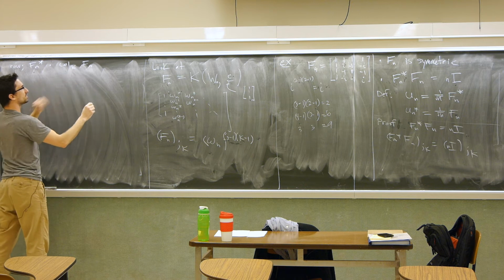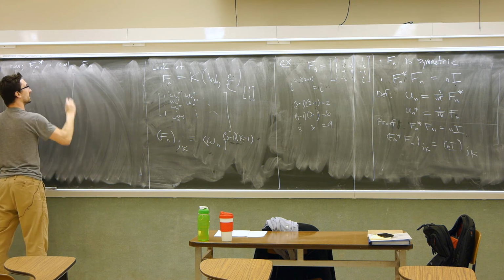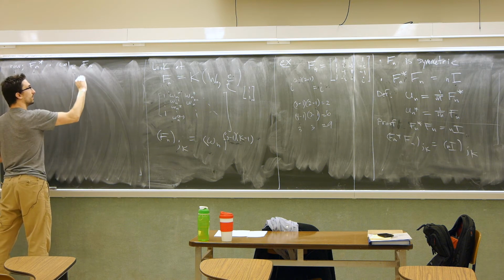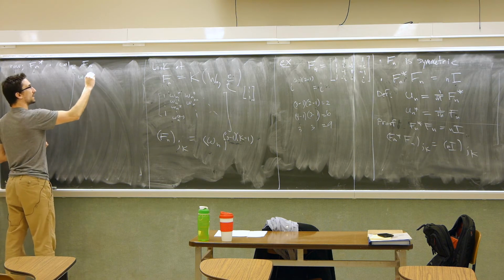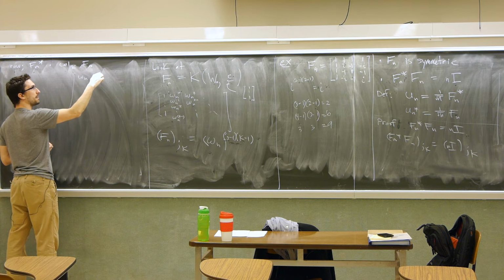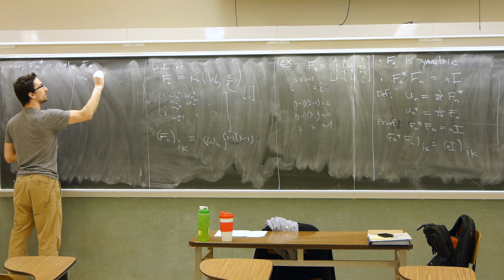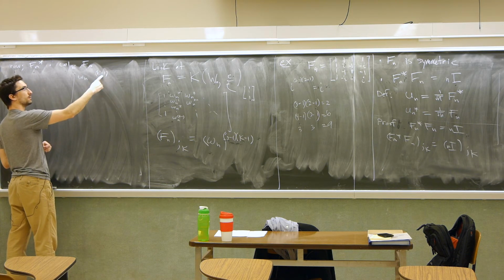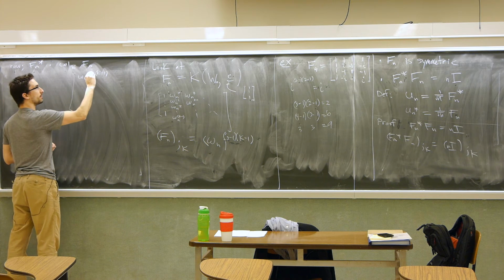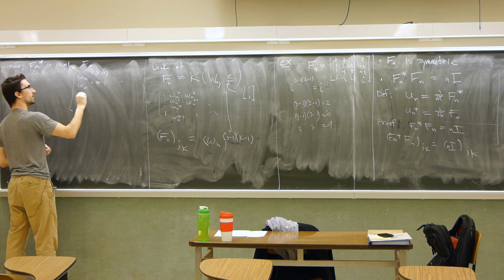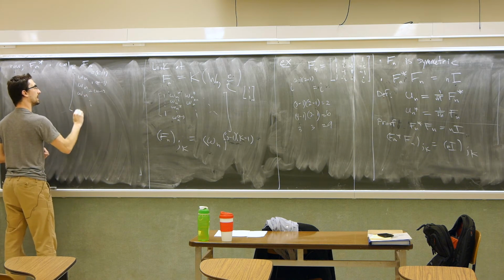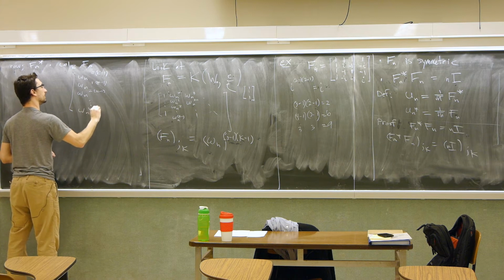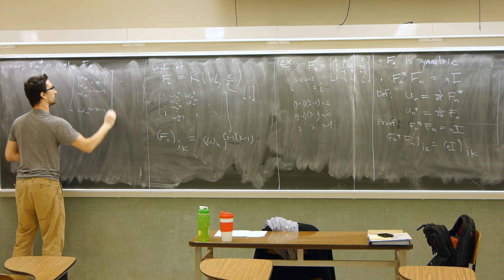Column k is a bit easier. Let's just look at column k. Column k looks like this. We're using nth roots of unity, and the exponent should be j minus 1 times k minus 1. K is fixed, so all the exponents are going to have k minus 1 as a factor. And then j minus 1 is 0 here. Then j minus 1 is 1 here. Then j minus 1 is 2 here. And all the way down to j minus 1 is n minus 1 here. Cool.